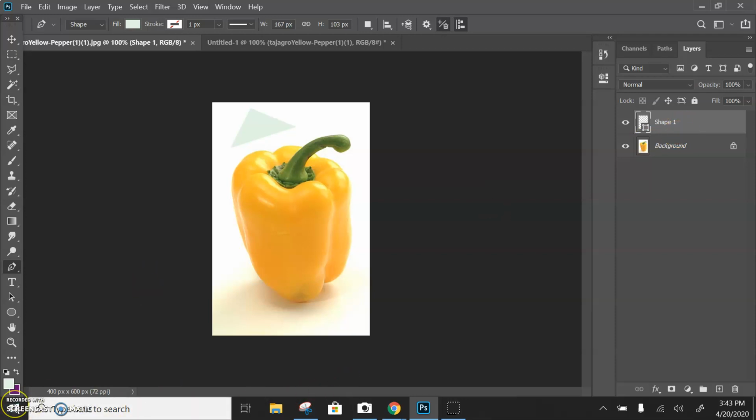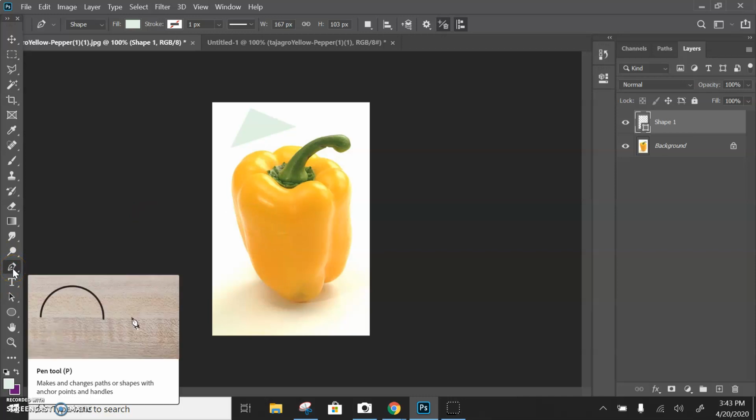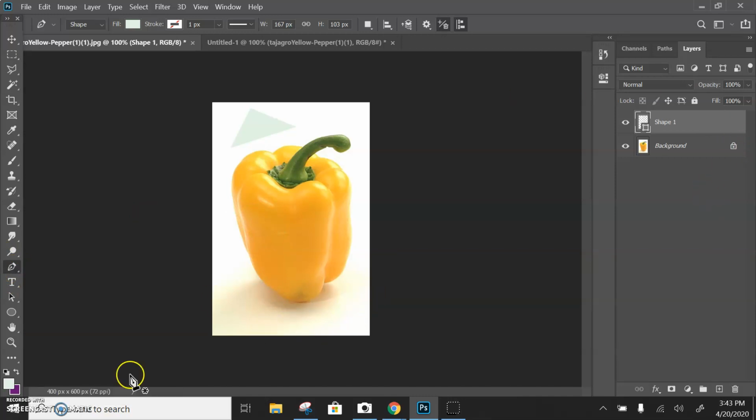I'm going to go ahead and stop this video, and then we'll work through the project in the next video. So for right now, make sure that you have this pepper ready to roll in its own file, that you know where the pen tool is, and then we'll get started in the next video to keep these videos kind of short.